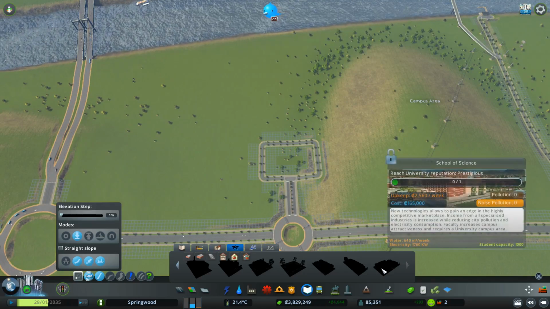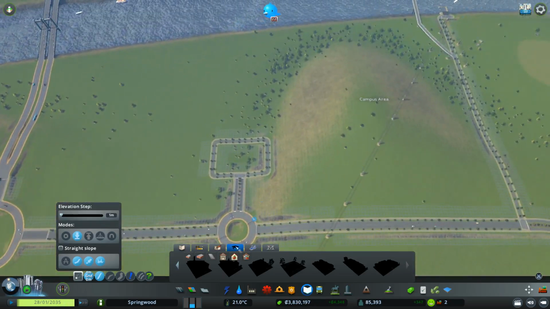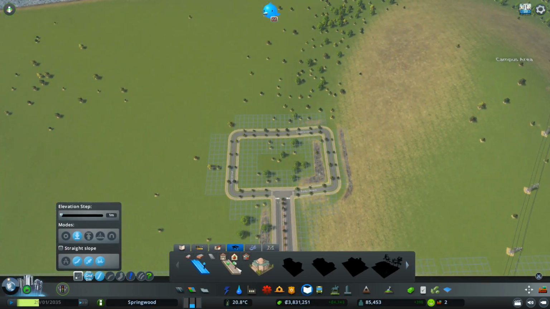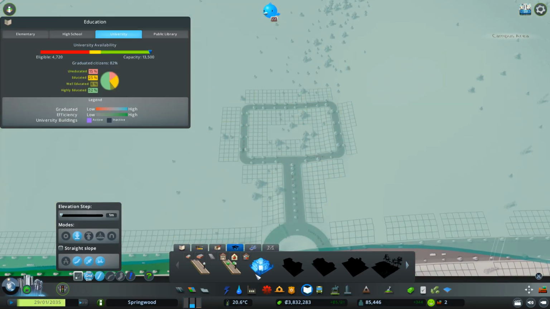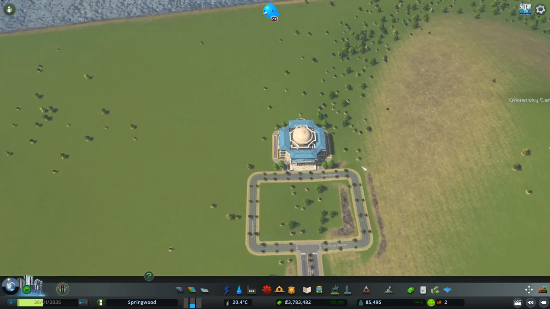Even though I don't really need the School of Science because pollution's not a thing in my city because of the Eden project, we're gonna go to the university because I think it looks the coolest. Anyways, I built this little roundabout here, as you can see, and we're just gonna place this right there. And now University Campus of Springwood.